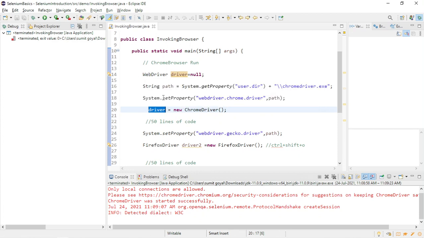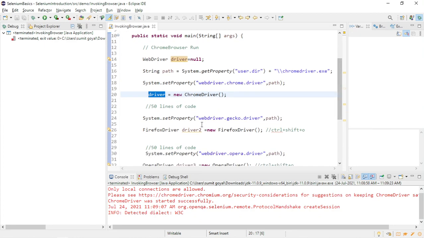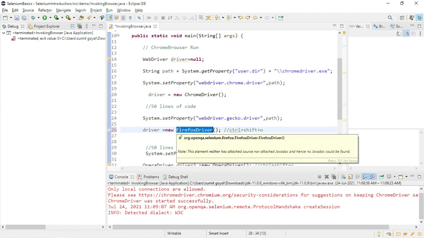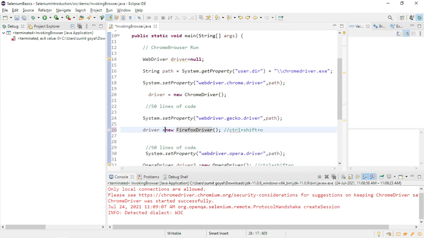Why is it able to work? Because this is the parent and this is the child. Similarly, if I go down and say driver equals to, then basically the interface is the parent here, so I am able to create an object of any class and assign it to this variable because it is of type WebDriver.